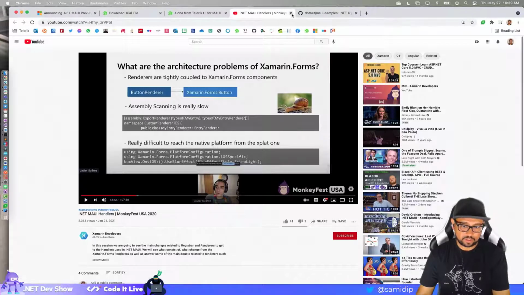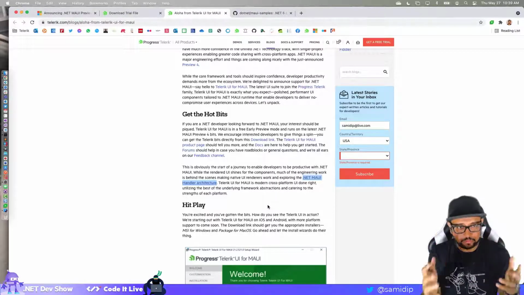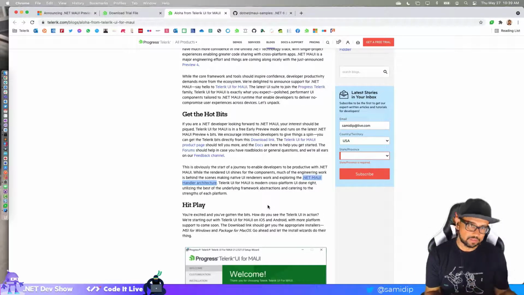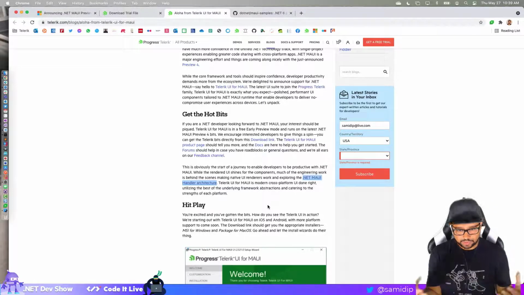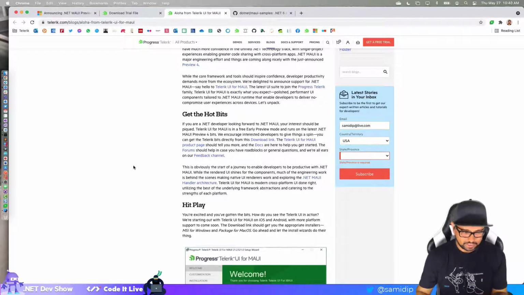But it's a new architecture, and it's less coupled from Xamarin Forms and each of the platforms. So MVU can use it, Maui can use it, Blazor can use it. So it's more generic as to how it renders the native UI, but it's a bit of work. So they have a compatibility mode, so you can still bring over some of your Xamarin Forms things. There might be a little bit of work as to how things render, or you can go all in. So I think we are coming in as kind of a mixed bag right now.